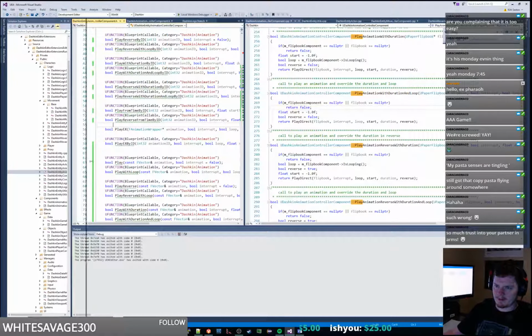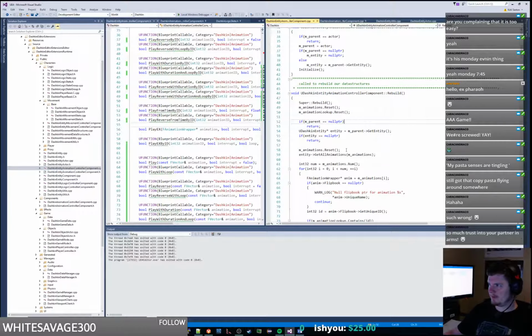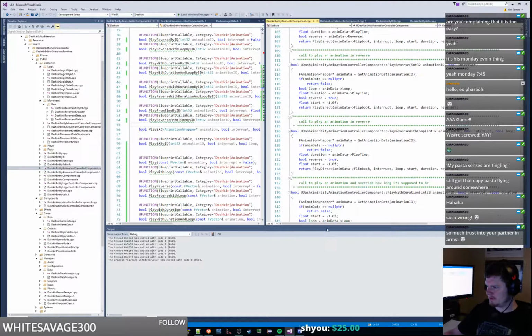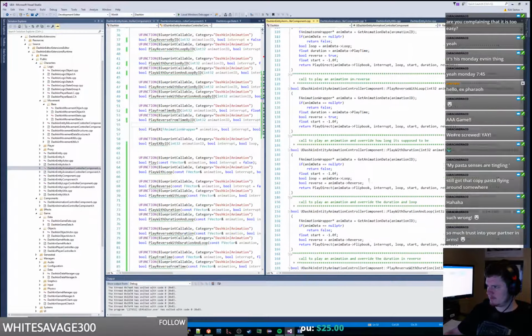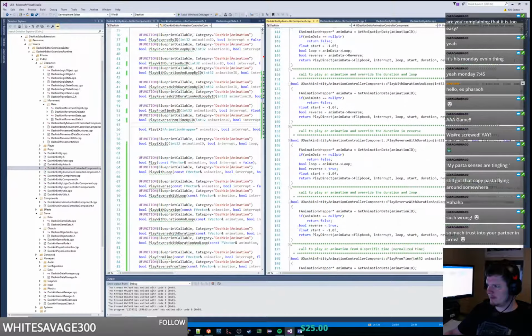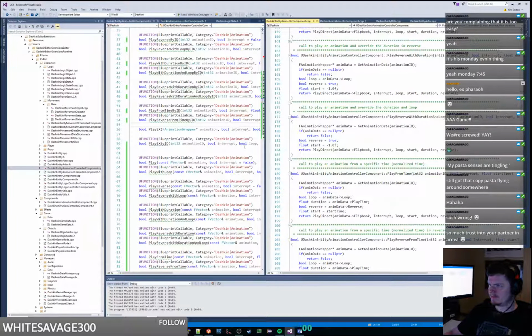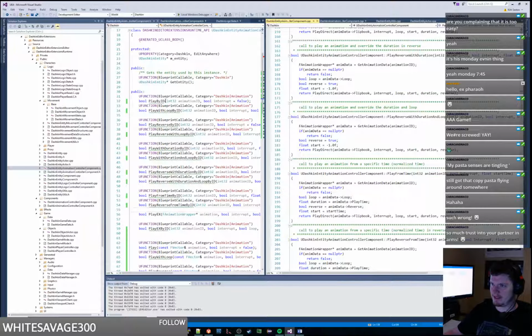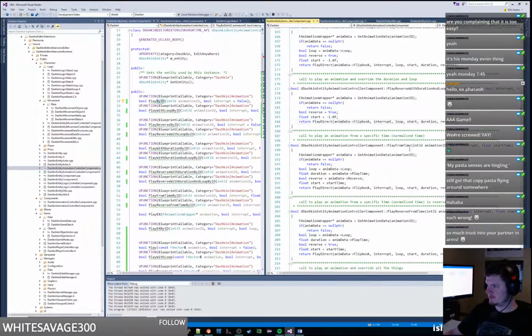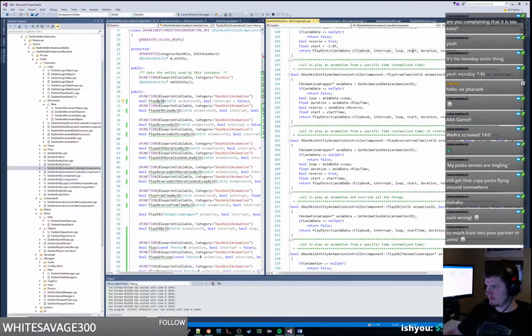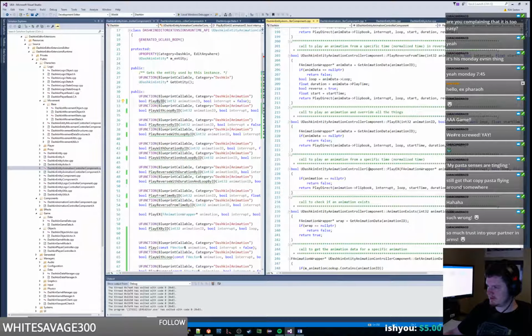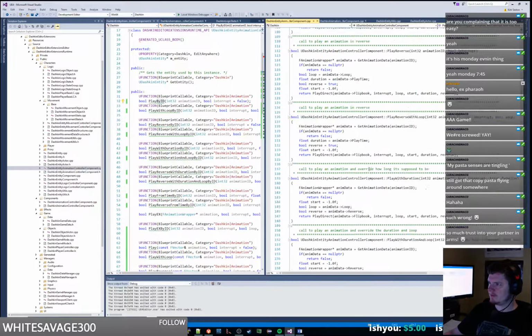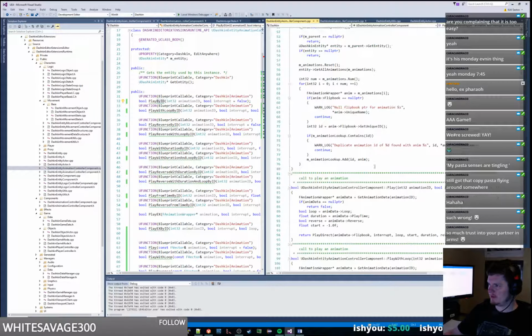Alright, so we've got all that, and we go to our animation controller component, and we basically want to get all these play animations. Play from time, play reverse, so all these guys are going to be copied.